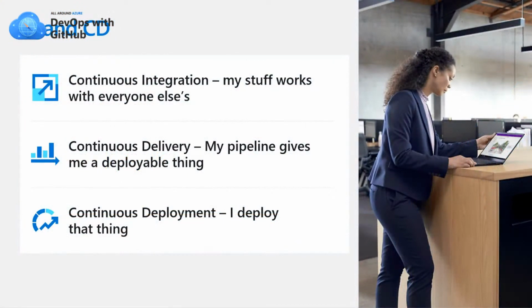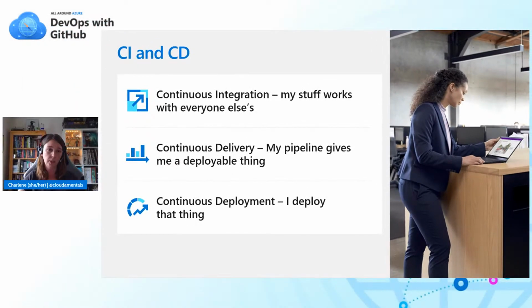So continuous integration is about ensuring that your changes are working with everybody else's changes. With every commit of your code, you're going to build it, you're testing it, you might be running lint checks and security checks as well. Continuous delivery, on the other hand, is about producing something that you can deploy whenever you need to deploy it. So that means your application and also any supporting infrastructure. So if you're deploying your application for the first time, it obviously has to run on something. So being able to deploy that application and the supporting infrastructure is what continuous delivery is all about.